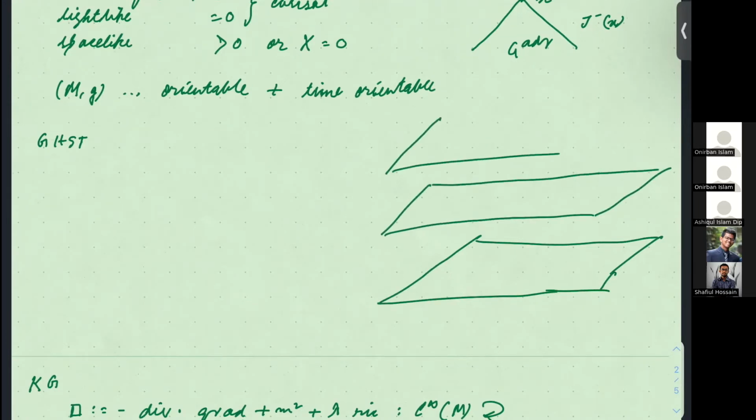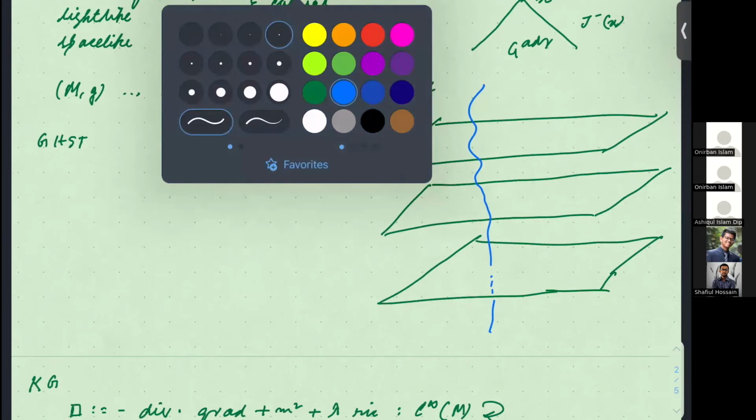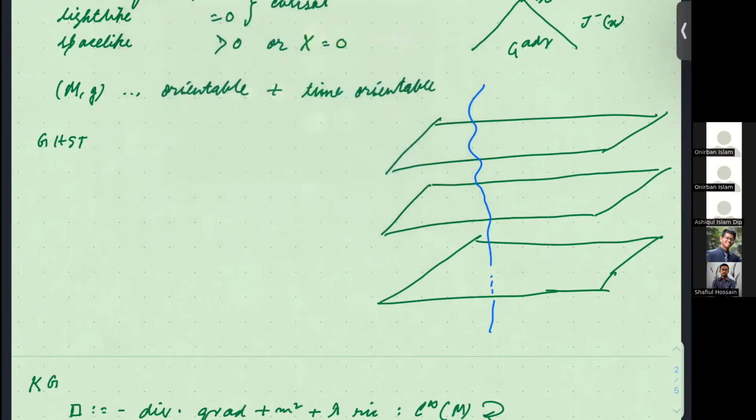And then these are kind of time-like curves. This class of manifolds tells you that you always have a time-like curve, but it is not Killing. That's important, so that's why you cannot interpret it as a flow of time. It's not necessarily Killing. If it is stationary, then it's Killing.